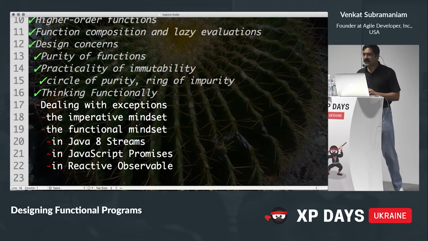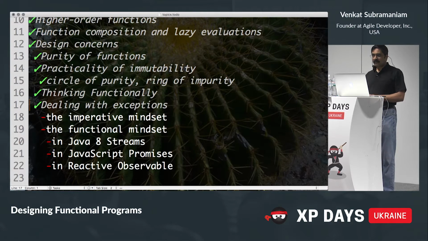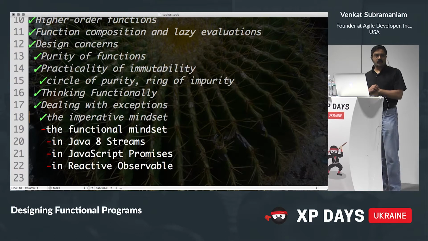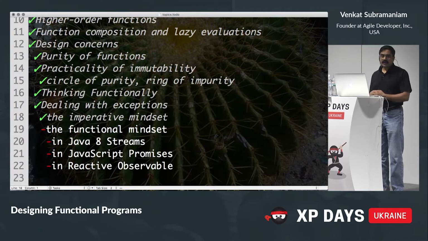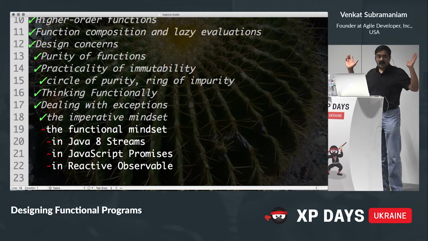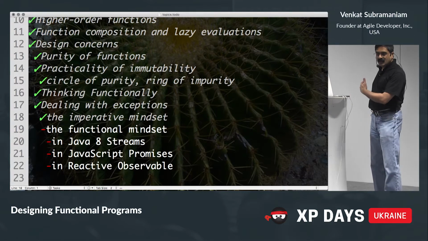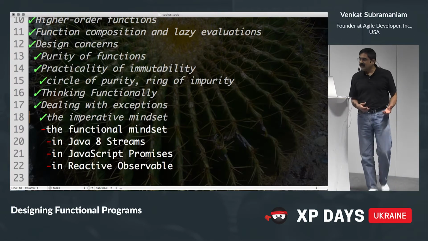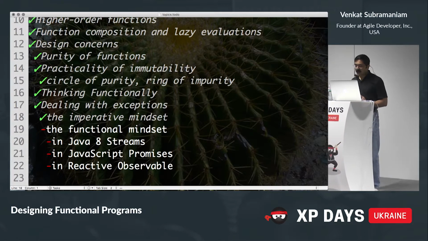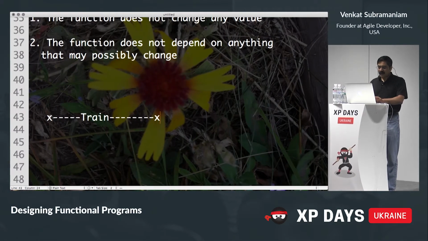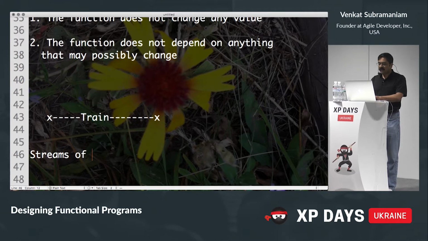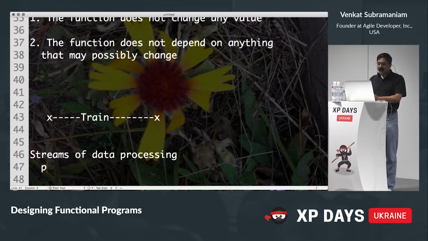But that brings one other problem. What about exceptions? Well, exception handling is always painful, but it's even more painful in functional programming. In the imperative mindset, you say, if something goes wrong, blow up. Right? That's what you do. You're walking, you hit your toe, and you run back. Well, that's basically what the imperative style mindset is. But what about in functional programming? In functional programming, you deal with what is called streams of data processing. That is the pipeline, isn't it?